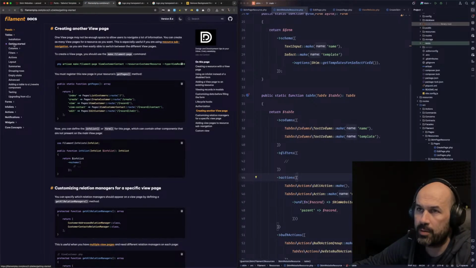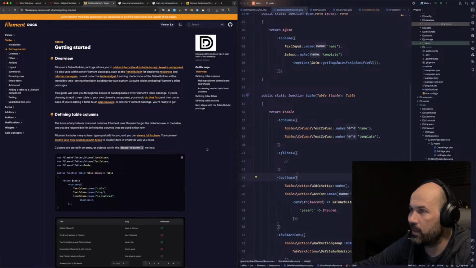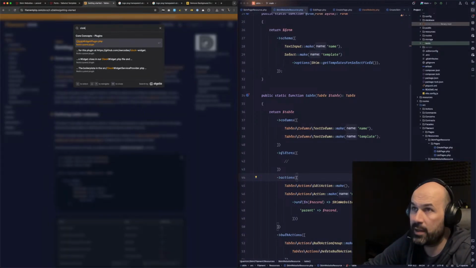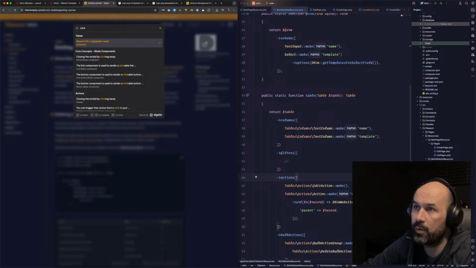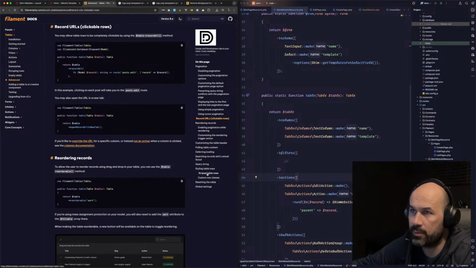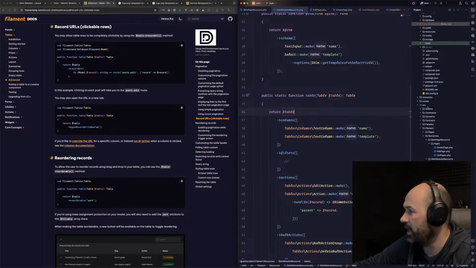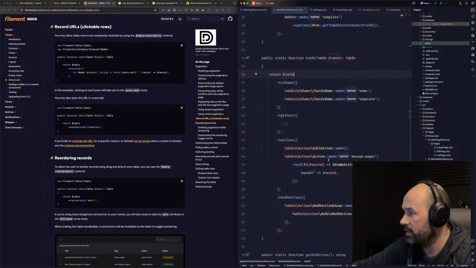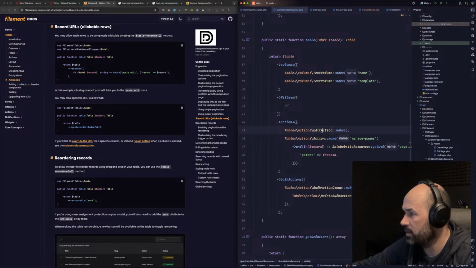So tables, clicking, is it here? Yeah, let me find. Click row, record URLs, okay. Really? I don't think I have to do all of that. It should be so easy.